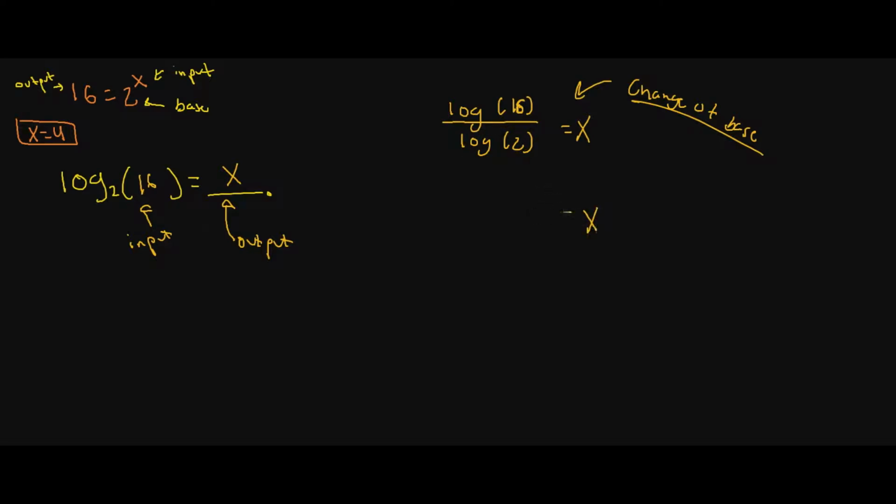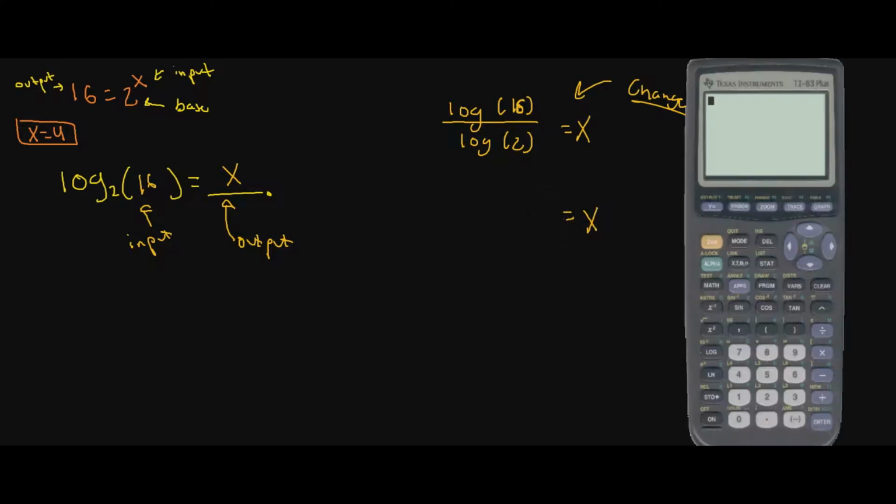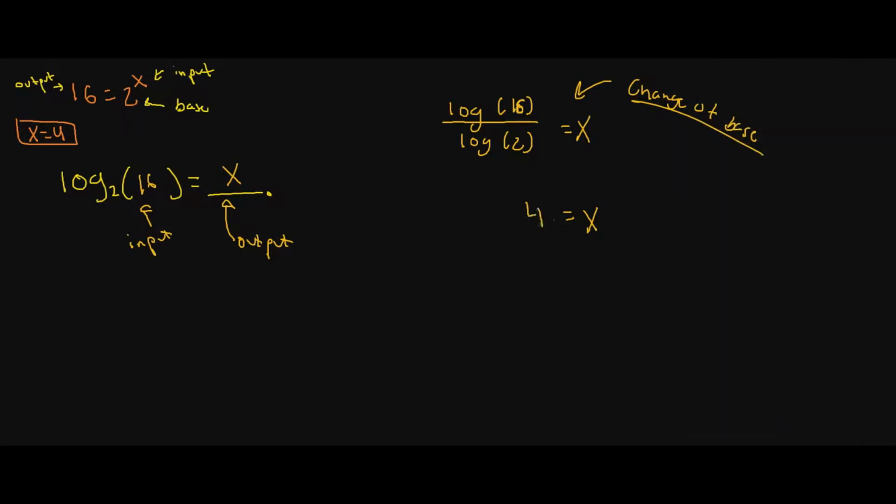We are going to get our answer, which is, let's type it in. So the little trick, log of 16 divided by log of 2. And if you look at that, exactly what we got, we get 4. All right, cool. Let's go ahead and solve another problem, maybe one that's a little more challenging.